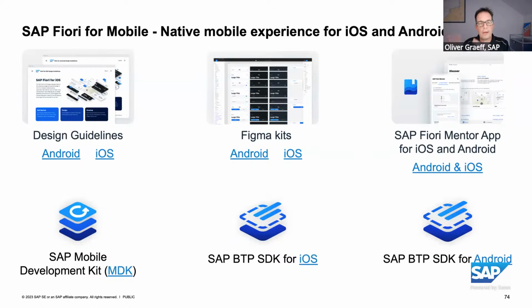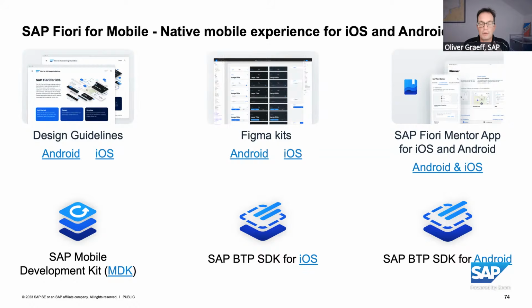So that was all for web applications, right? But we also mentioned native mobile applications on Tuesday, and we have logic and tools for that. And I linked this here. So just as we have design guidelines for web, we also have them for Android and iOS. So they are a bit of a blend with the native designs in this case. We have Figma kits for developers to design Android and iOS apps, the Fiori Mentor app to give code examples, best practices, and also help for designers to understand patterns and how they can fit together.